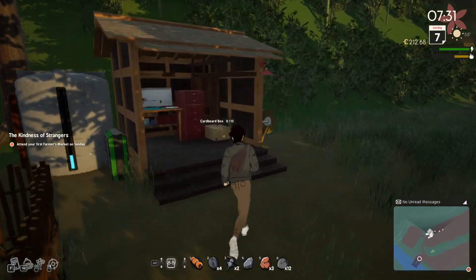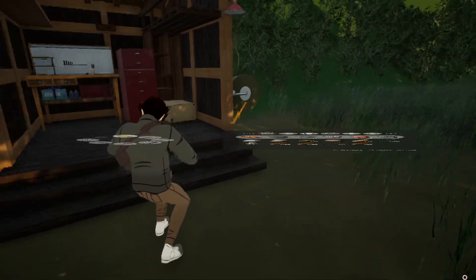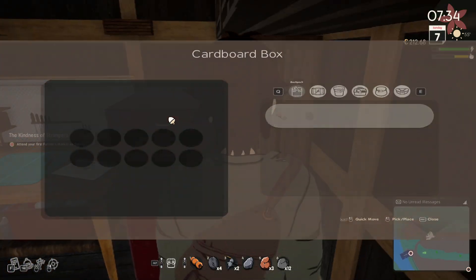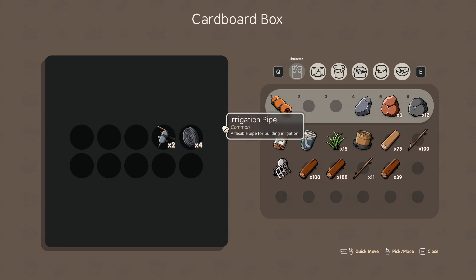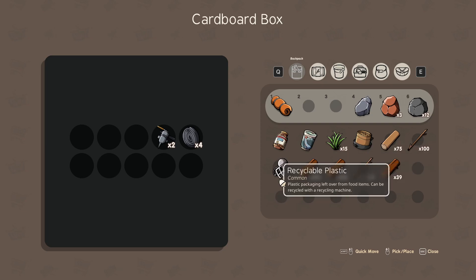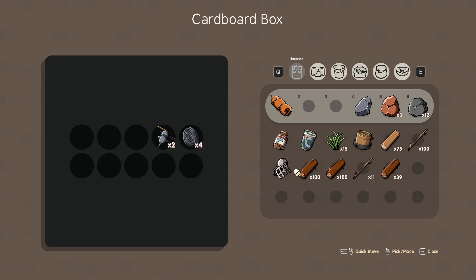No, okay. I do think I need to expand the farm. Let me open this up and get rid of these guys. What did I even get the sleeping bag from? I felt like I needed it for something. Recyclable plastic — what did I get that from? I don't know where I'm getting things from.